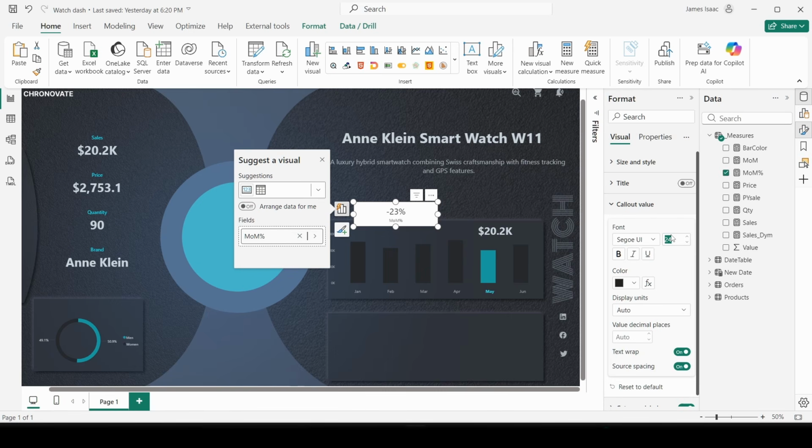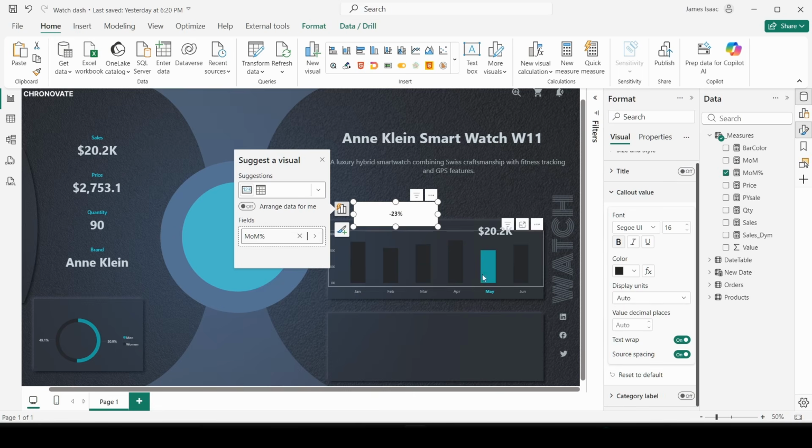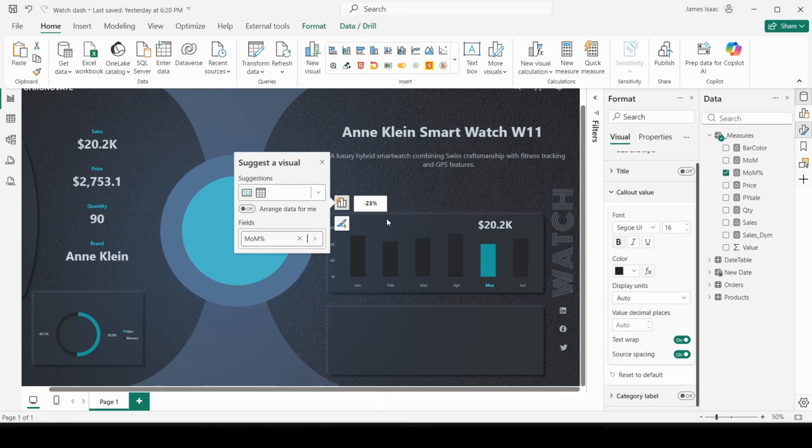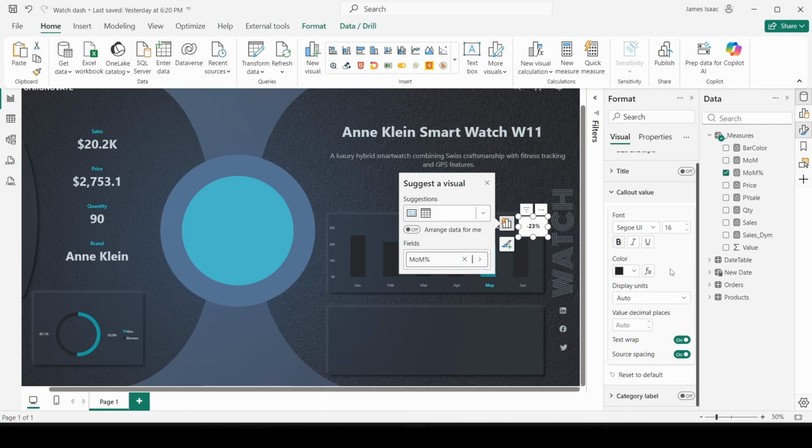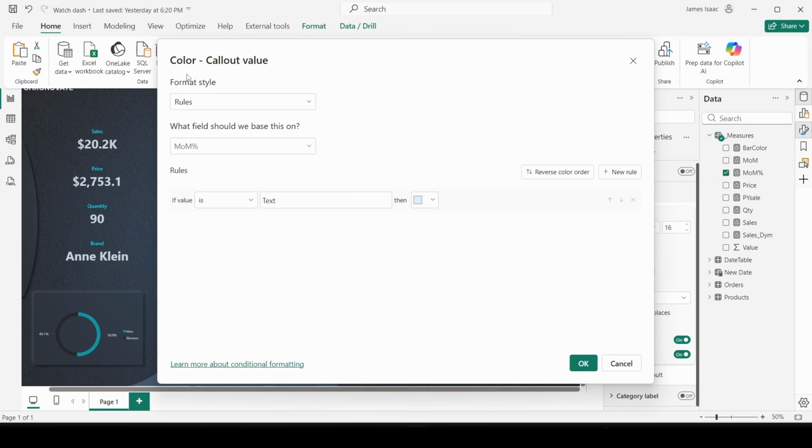The font should be 16. Let me bold it and turn off the category label. For the color, I want to give a conditional formatting, right, and we're giving it rules.